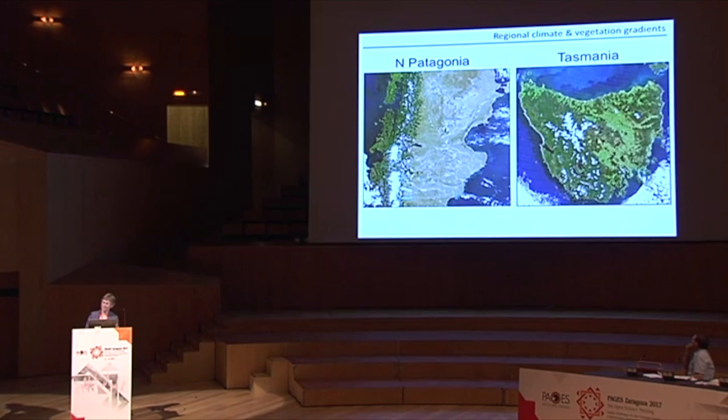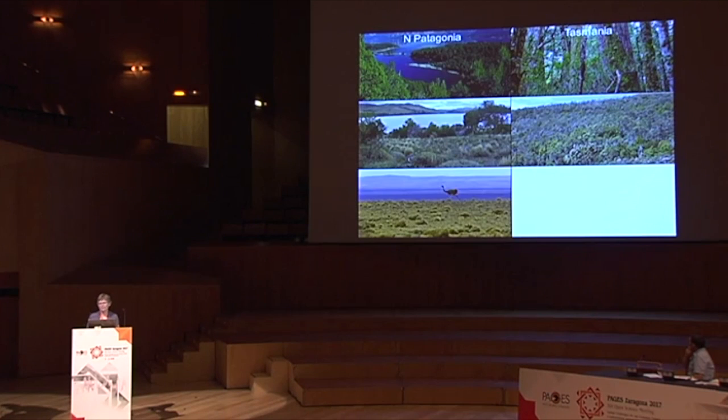The two regions make sense to study and compare because they both have similar climate gradients. So you go from very wet conditions in the west, over 3 meters of precipitation, then over a series of mountain ranges to drier conditions on the east, in both settings. And this is well expressed in the vegetation. So they share similar types of vegetation, of course, different species and different evolutionary histories.